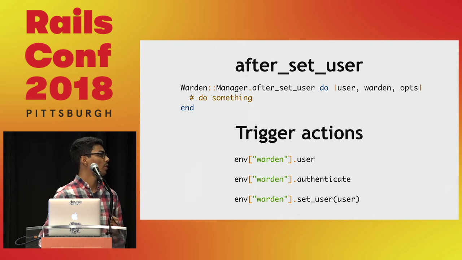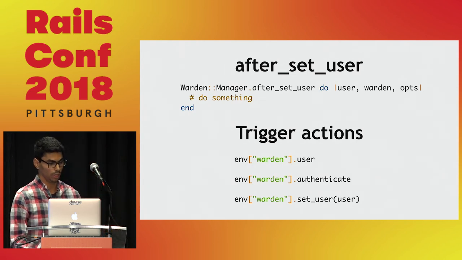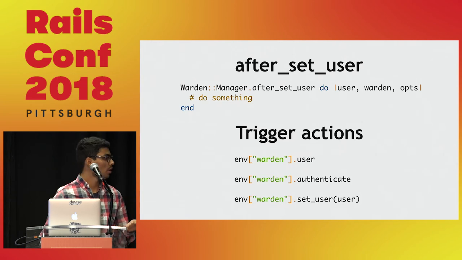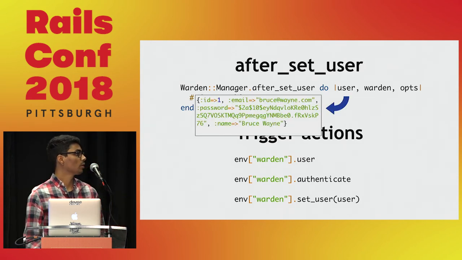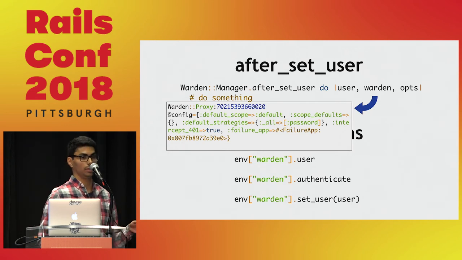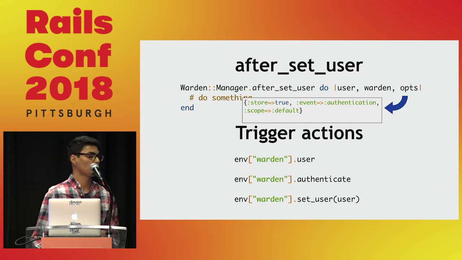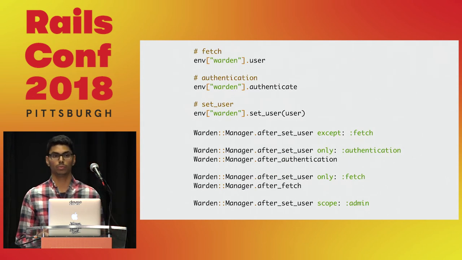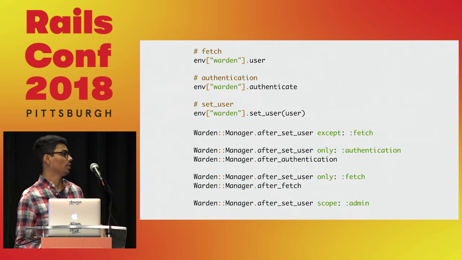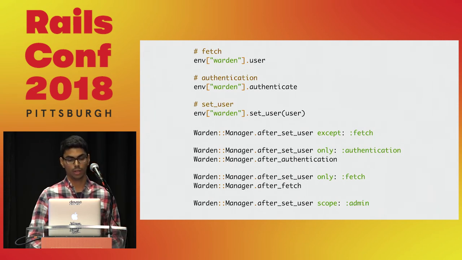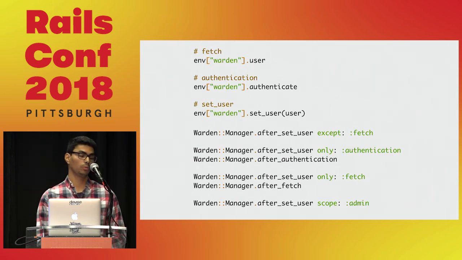First we have after_set_user, which is called in three situations: when we fetch the user from the session for the first time by calling the user method, when we authenticate the user, and when we set the user directly using the set_user method. As arguments we receive the user, a Warden instance, and a hash of options. Since this can happen in multiple situations, we can pass except or only options — and for the only option there are aliases, so we can declare after_authentication or after_fetch callbacks. We can also pass a scope. This callback is used in many places inside Devise.